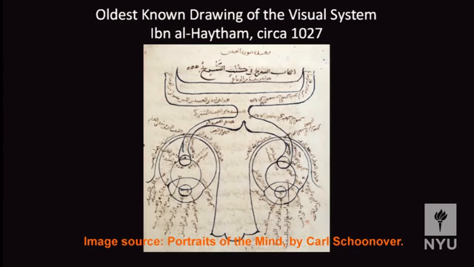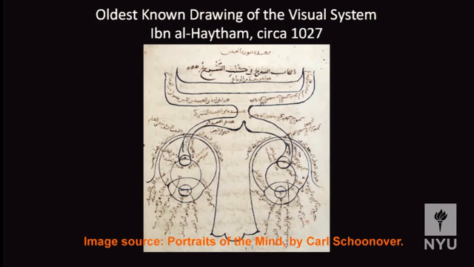So this was a great example of, just to give you some portraits and to show you the beauty of the nervous system and how it's been illustrated over time. So we're going to start with some of the early pictures. This is just a quick overview, but anybody interested, I'd really recommend that you check this book out. Here is a picture, a reproduction of the oldest known drawing of the visual system from 1027. This drawing was made in Cairo. And what we're looking at here is a picture of the eyes.